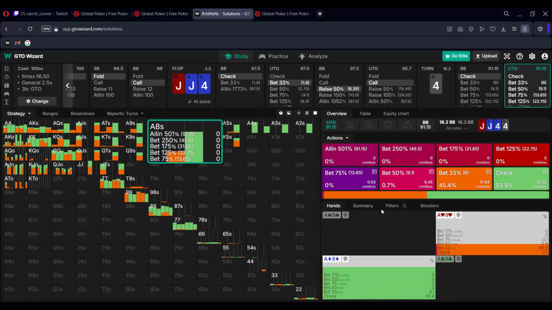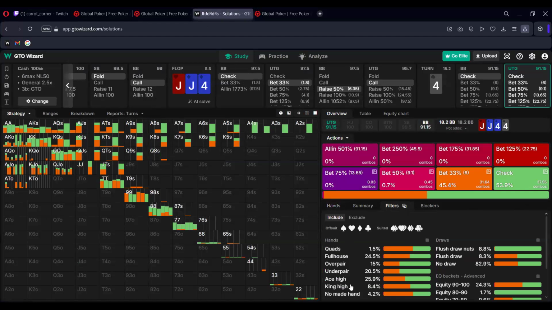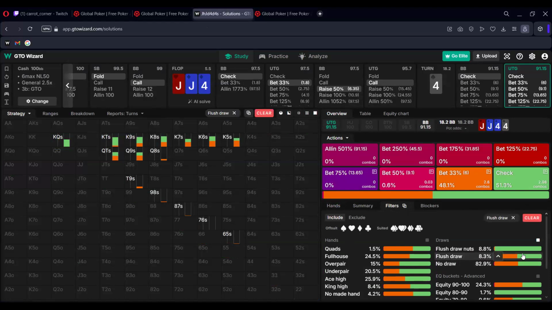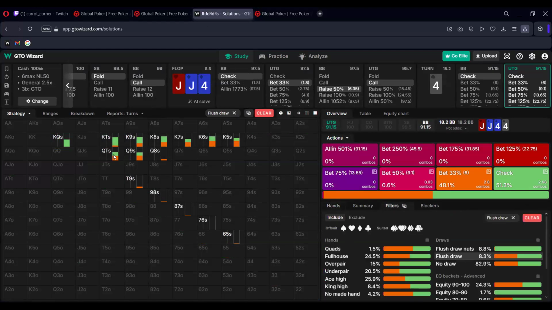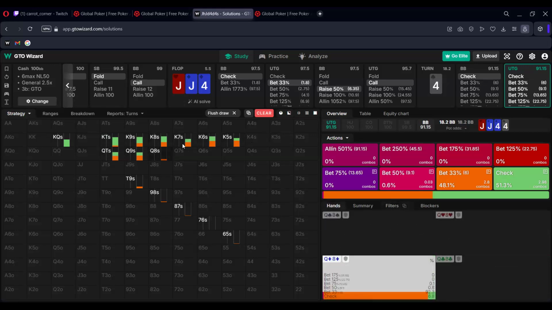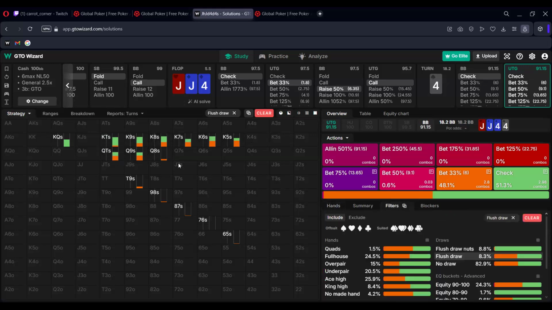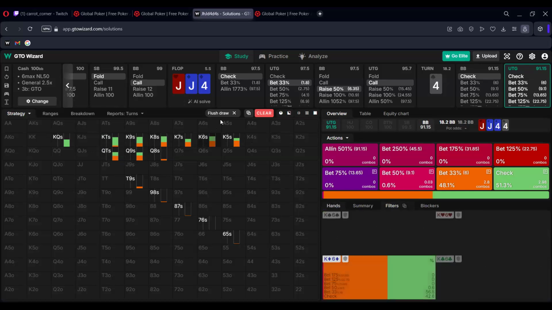But let's just look at our hand class. So a flush draw non-nuts is taking this. So these, like the king 9, king 8, king 7. So when you're with your king highs, you're taking this. With your queen highs, you're taking this and betting small, trying to generate folds from his total air.